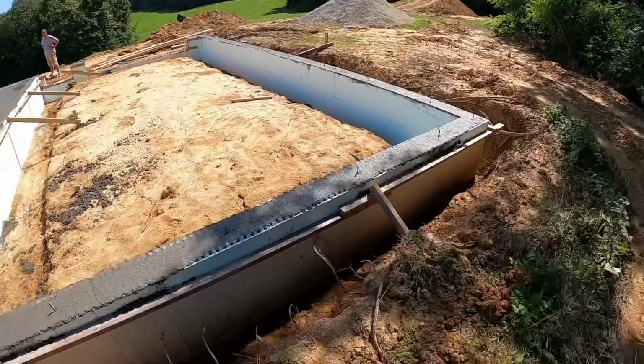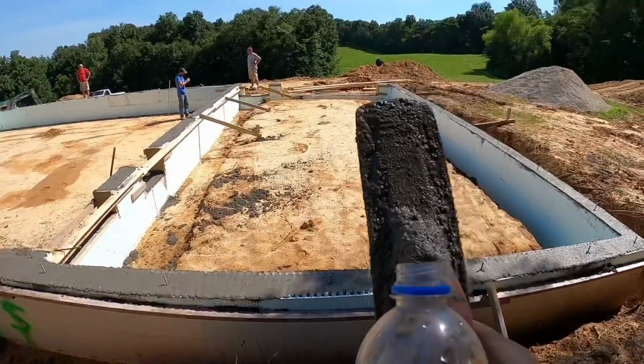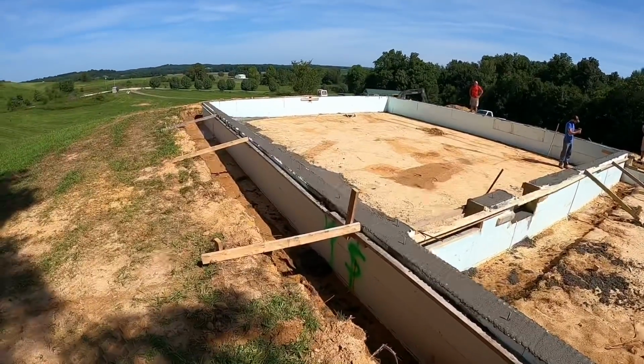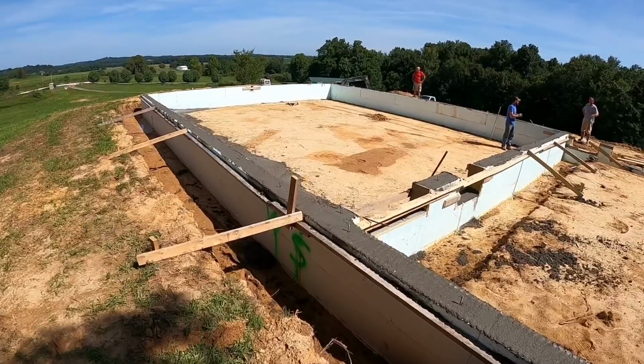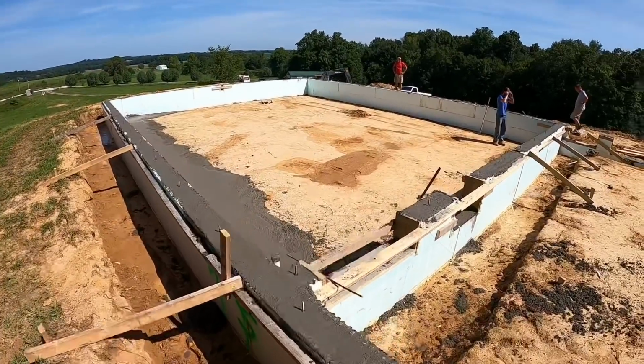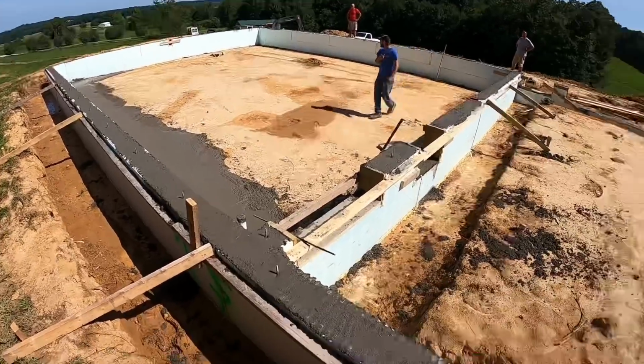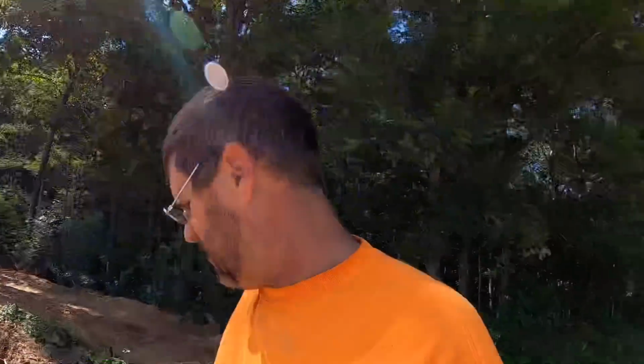Alrighty, there she is, all poured, got her anchor bolts in. I don't know if you can see over there, but he's got a rebar in the bottom of those openings to tie the floor in. Beam pocket's all vibrated. We're gonna go grab some lunch, come back. We gotta dig a few piers out there in the middle, put some vapor barrier down. Then we're gonna pour that whole bottom. So it's lunchtime. We'll see you guys in a minute.